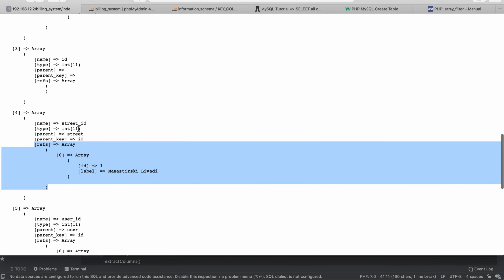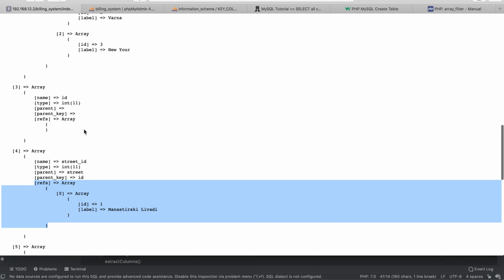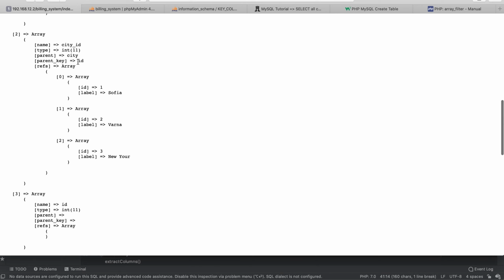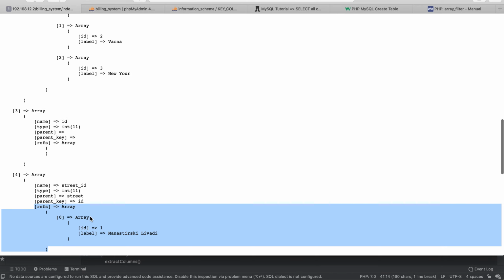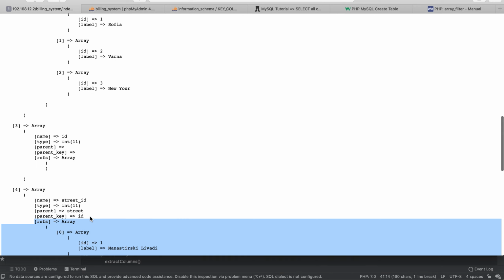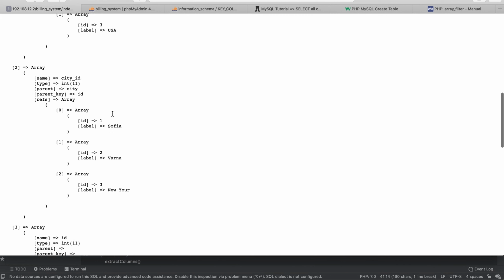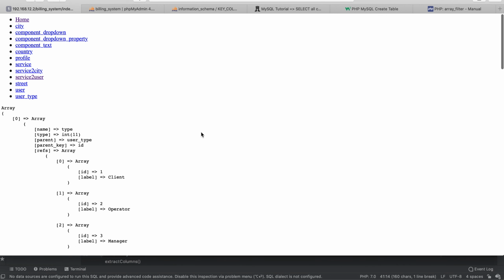Street ID itself has a relationship to the city. That's why we also need the city table to select a proper street related to the right city. So let's see that in action.